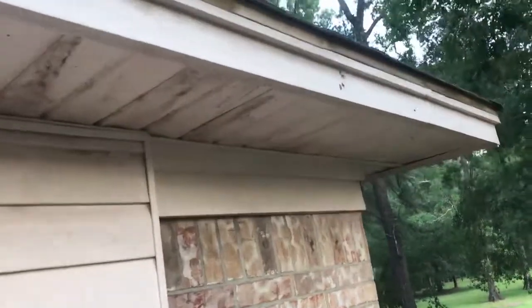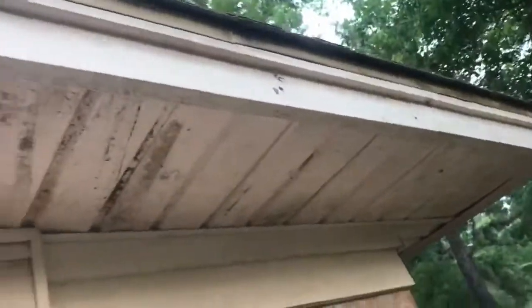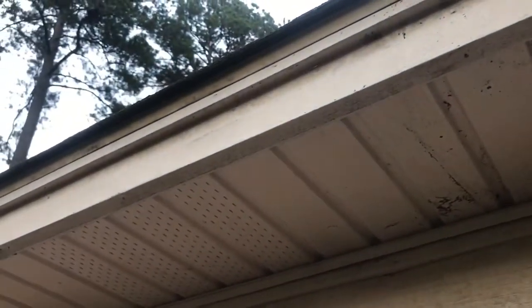Okay, and just like that, the vinyl soffit is back up. I gotta say, I really like it. I like how easy it was to put that back up. I like that I was able to take it down and cut a hole behind it when I was looking for the bees. A lot of houses I've seen, they don't even have the hole behind it. There's just fur strip or whatever framing that has the nails in it.